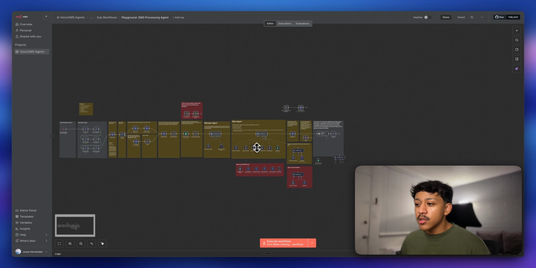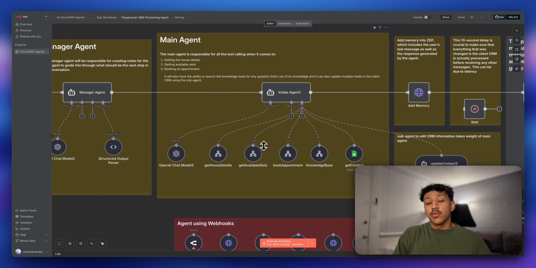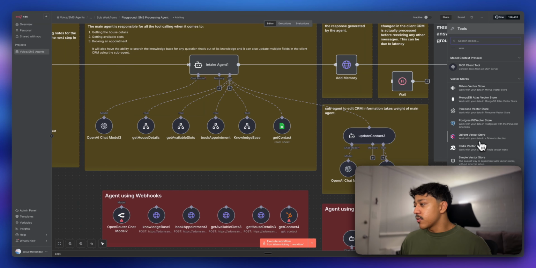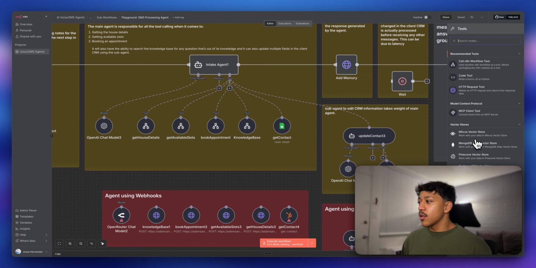And the last feature I want to cover is agent-to-agent delegation. This is a very big workflow that is actually in production right now that I'm using as a receptionist for service-based businesses. We're only going to be focusing on the agent and more specifically on this tool right here. As mentioned before, you can add tools to let the agent communicate with different platforms, but you can also add another agent as a tool.